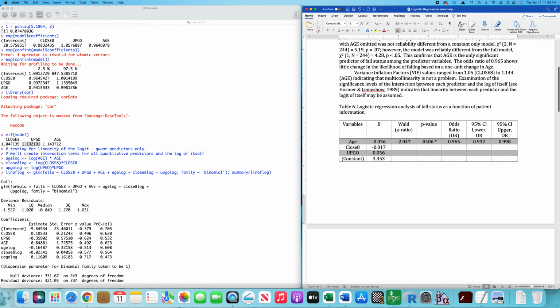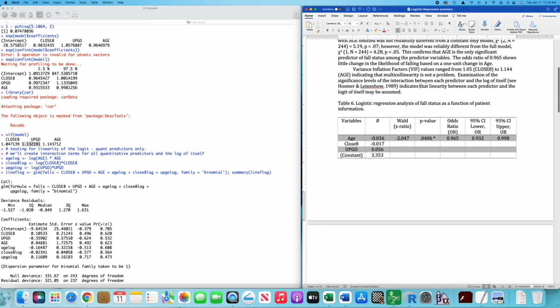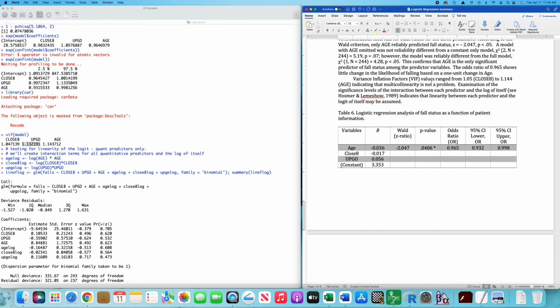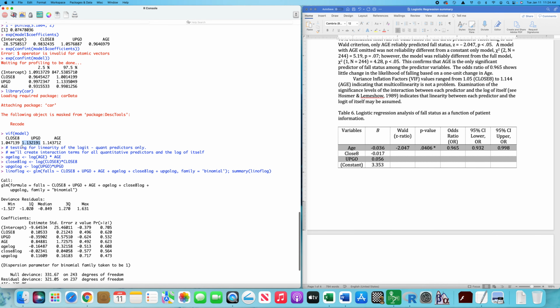The next thing we need is that the interaction of each predictor and the log of itself be not statistically significant. So again, there's another assumption that examines this interaction. So what I did is, I started right here. The next thing we're going to do is test for the linearity of the logit with quantitative predictors only. So I created interaction terms for all quantitative predictors and the log of itself.